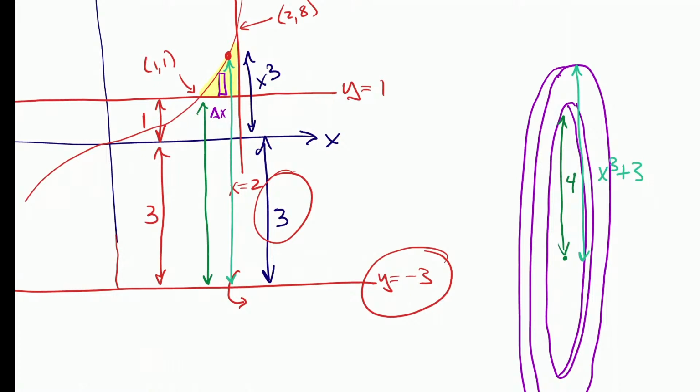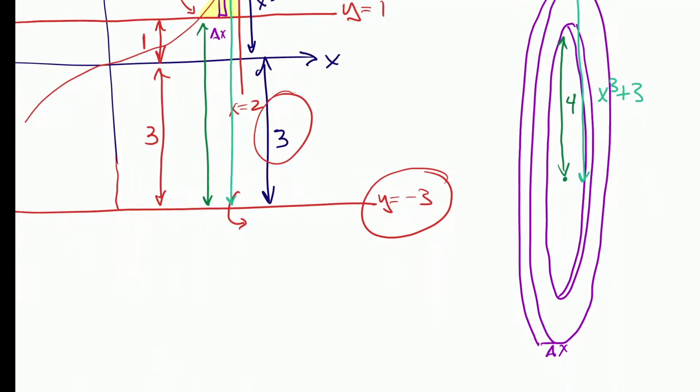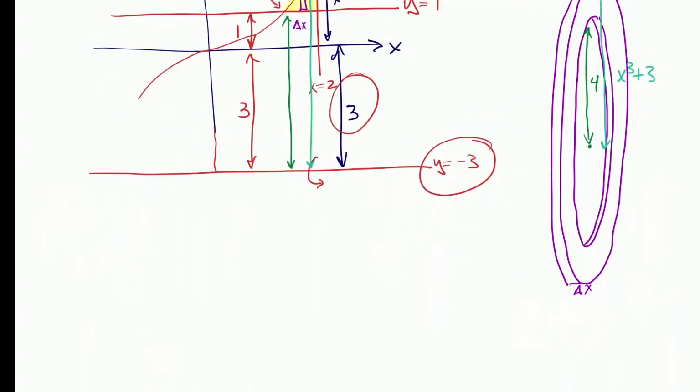But you are right. Up-down distance is a y value, but I need to write these things in terms of x because the delta x is my small side. So whatever you have for the small side of your rectangle, that's what the variable should be that you're going to write all this in terms of. Okay, so once we've got that, hopefully we can move on. We can do the actual integral. Oh, I should do the volume first. Let's do the volume and then we'll do the integral.